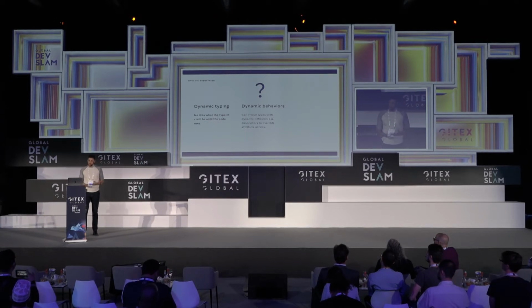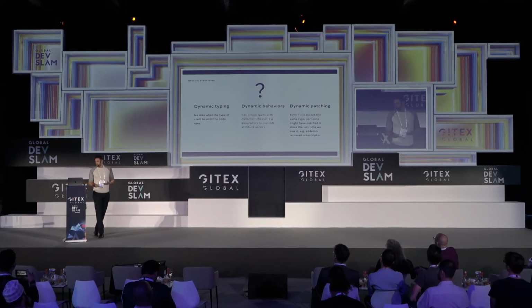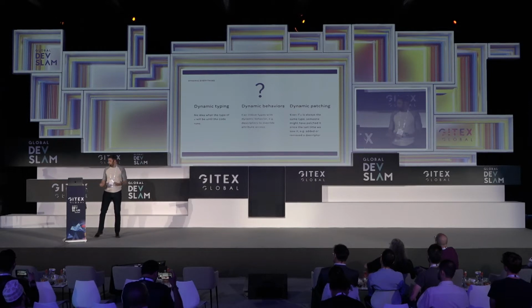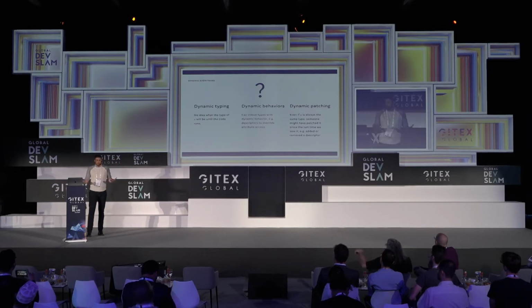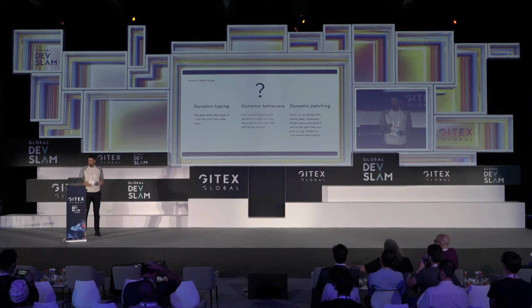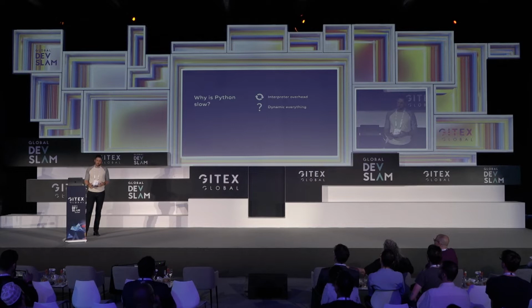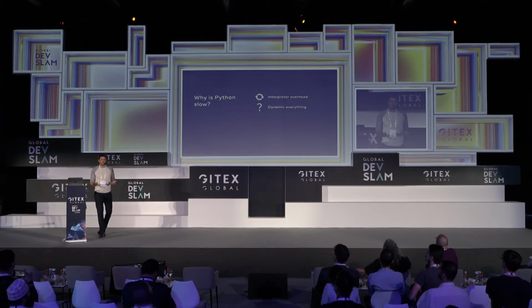And then even worse, anything can change at any time at runtime via patching. So even if we did know the type of x ahead of time, that wouldn't help because someone might have patched the type. So the next time the function is called, the type may have a new descriptor that it didn't have before. So again, we have to check dynamically every time, and this is slow. So we can add a second entry to our list of reasons why Python is slow. Everything is dynamic.